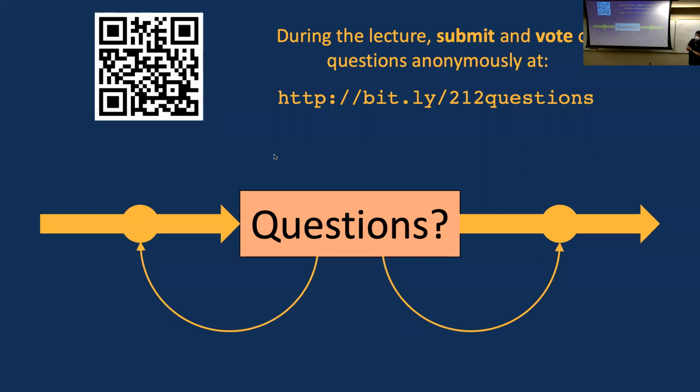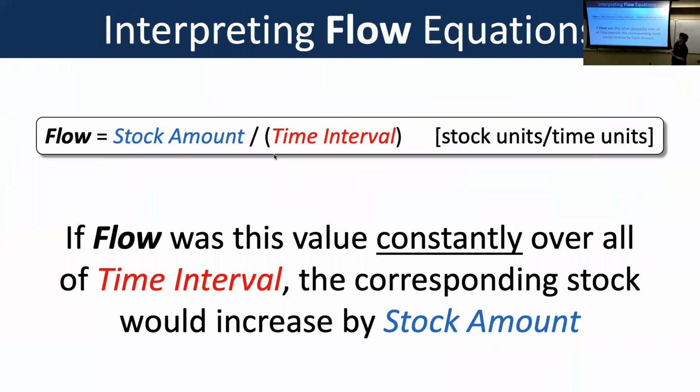All right. Okay, so I showed you two very simple systems, and I hope you start seeing the similarity among the systems and some of the differences too. In all of these systems, we had these flows, and really the big thing we're going to do in this class is come up with flow equations. So you have to know that there are a few basic types of flow equations that we're going to have to get used to. A flow generically is going to be some amount of stock per unit time. So it's always going to be stock units divided by time units.